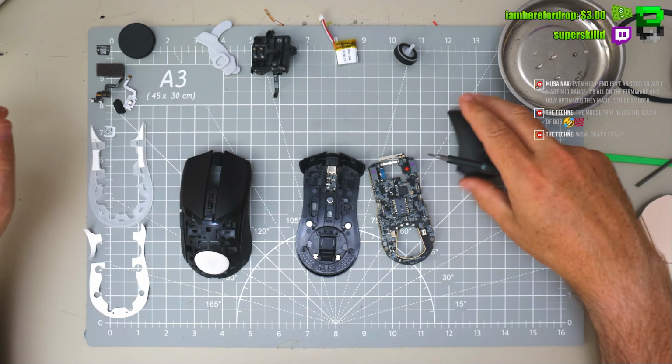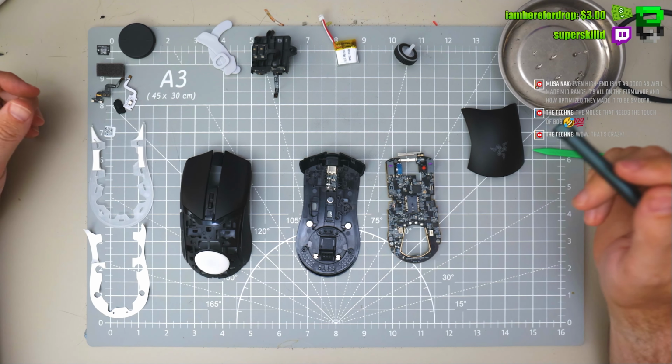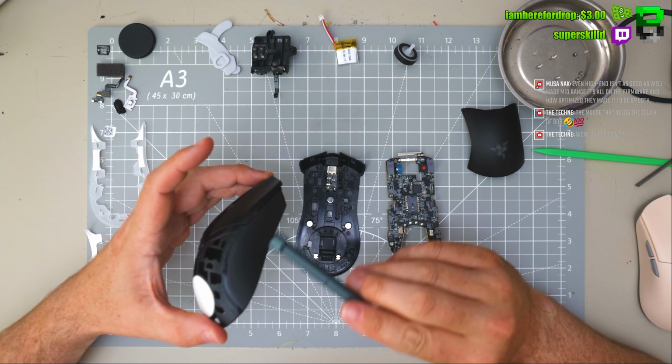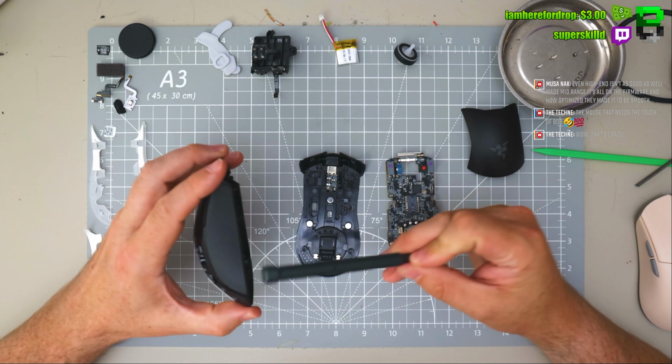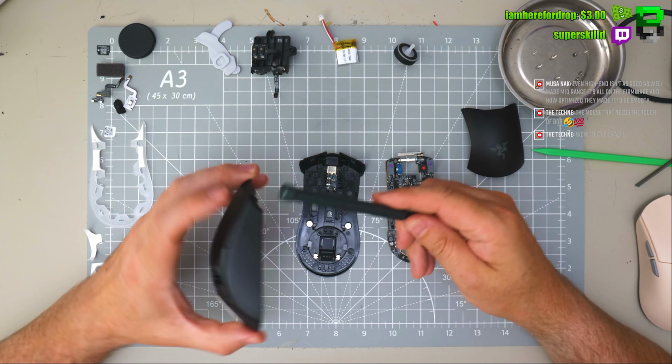So now to the destructive mod for this Razer Viper Mini. Oops, sorry, Razer Cobra Pro. But we're not going to touch the shell, we're not going to drill the sides. You'll probably save about 2 grams to drill the shell, and the rubber will probably save you around 5 to 8 grams, probably 5 grams on this if you take it off, but it can be a pain.